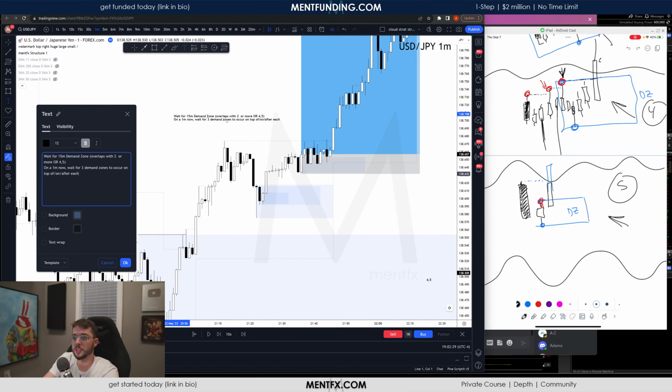And then from there, you can simply say either on continuation, because that's the expectation, or on a mitigation, where price comes back, and then for the expectation of it now to go up, enter on a type 1, and in this case, only a type 1 valid demand zone, okay? And then stop loss under the demand zone or further under based on your assessment, and then target 1 to 3 RR. So 1 to 3 risk to reward. That could be a trade plan.